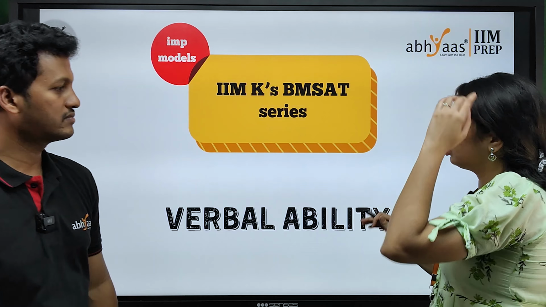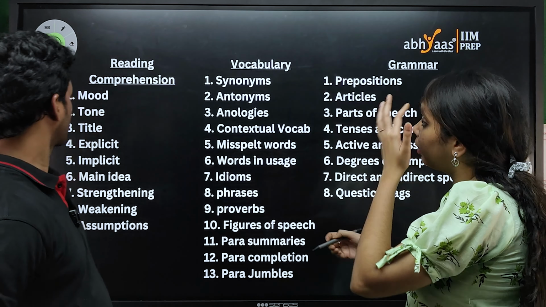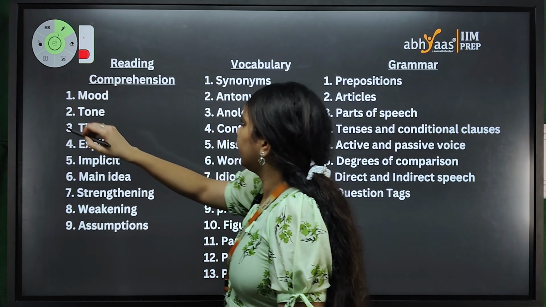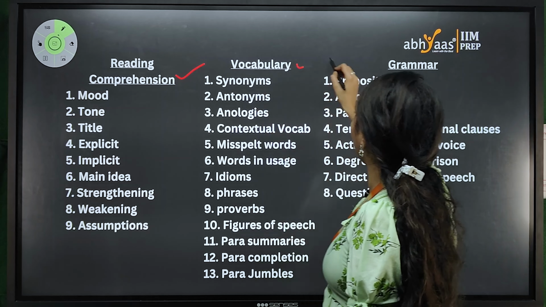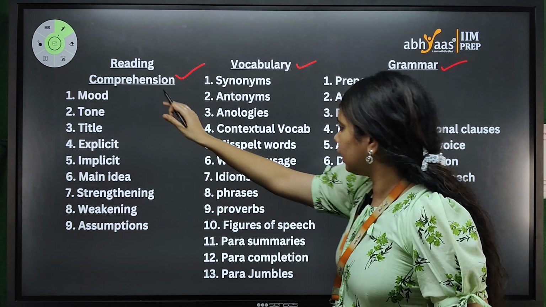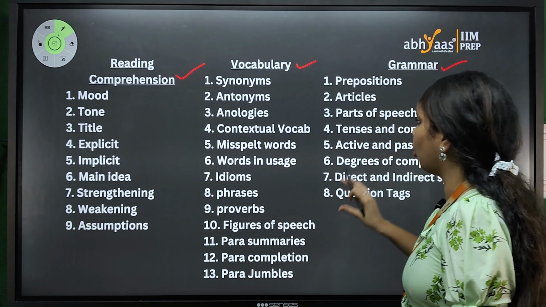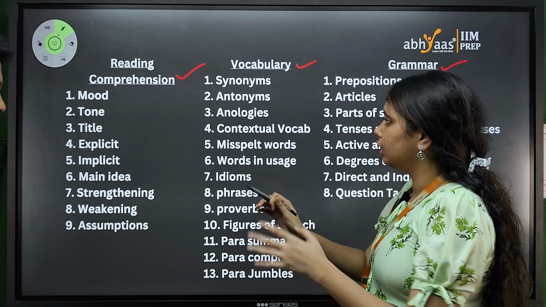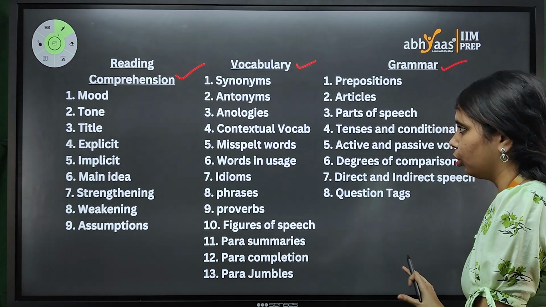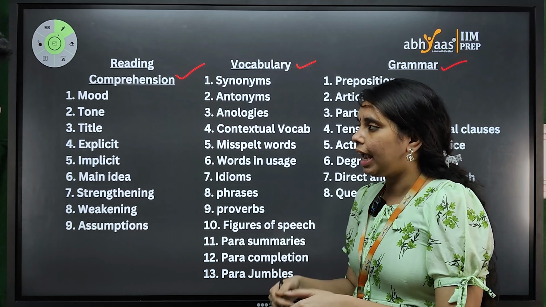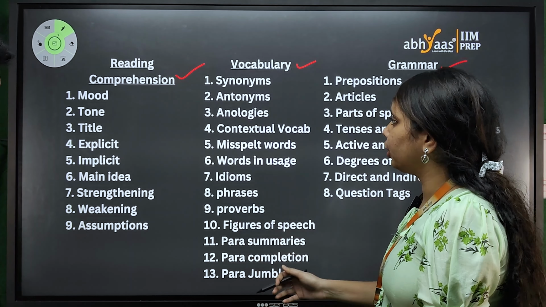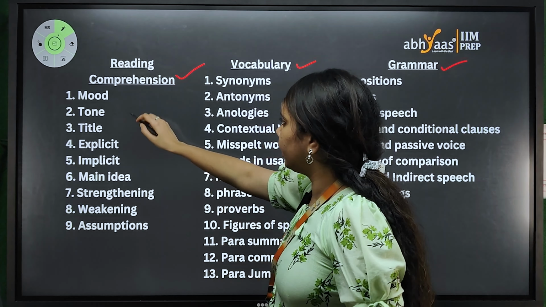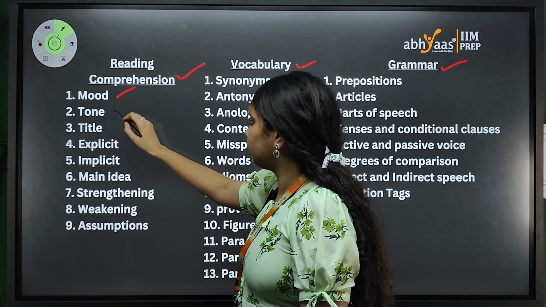Yeah. So when it comes to verbal ability, we have seen that he has just vaguely mentioned RC, vocab, and grammar, right? These are the models that I have chosen from all the IPMAT, Rohtak, Indore, ZIPMAT, SET. All the models have been covered here on the board. So if you keep following our series, every day we will be releasing some videos and you can learn how to solve these kinds of questions.